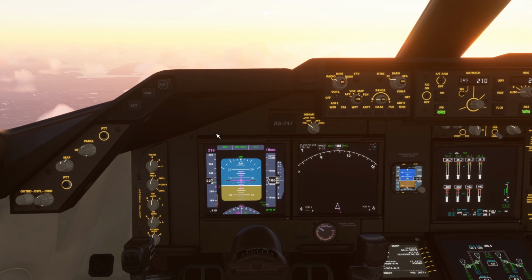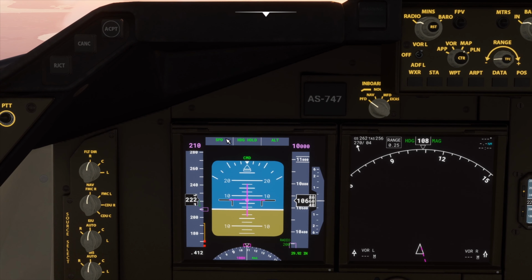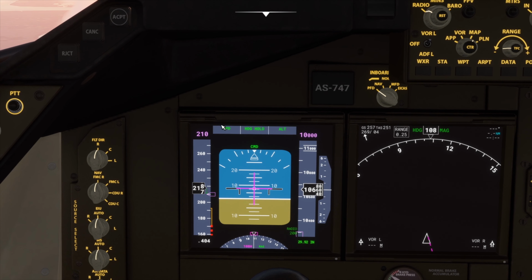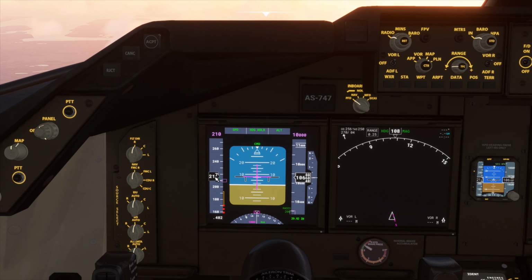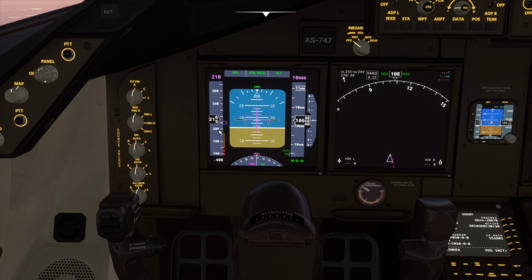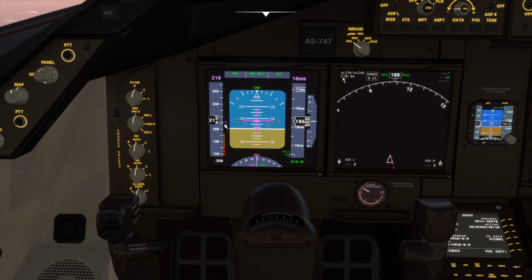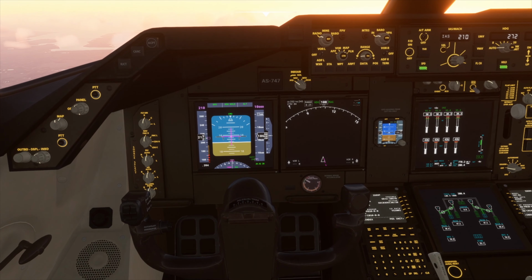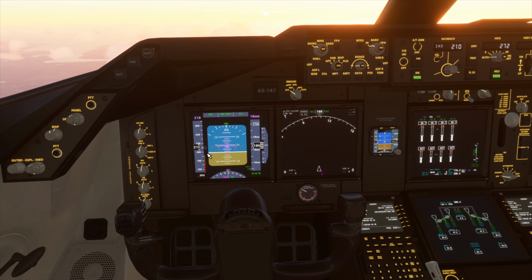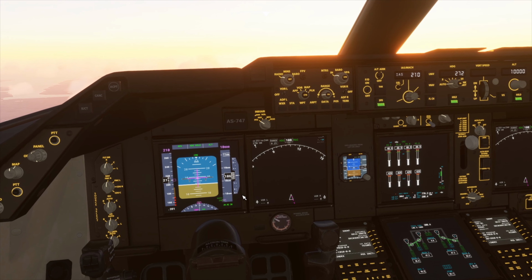And as you can see on here, speed has lit up, and there's 210 in purple above the speed indicator, and there's a pink marker symbol at 210, and our plane will slow down to 210 knots and just keep flying at that speed.